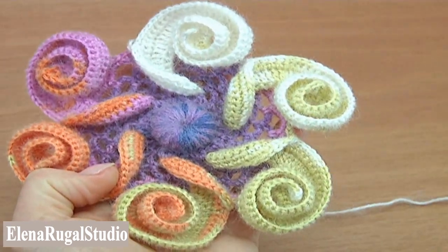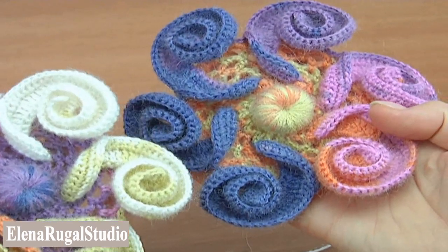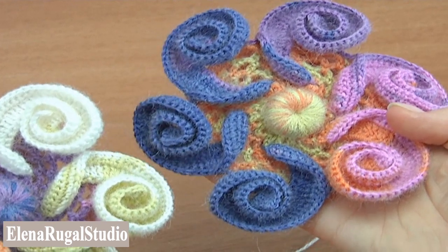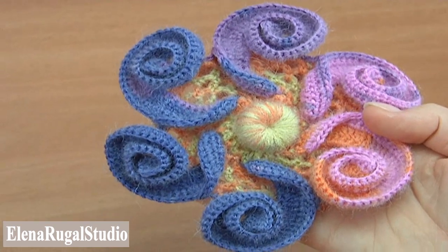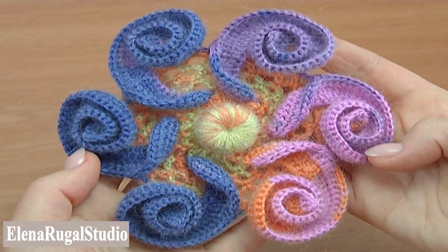For demonstration, I have already made the exact flower of variegated yarn. In this case, we have got a dark center and light petals. In the second flower there is a light center and dark petals.